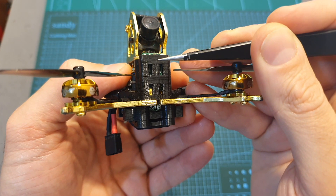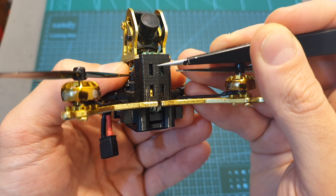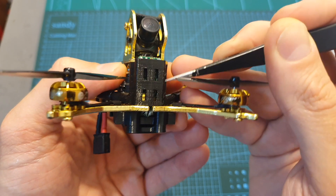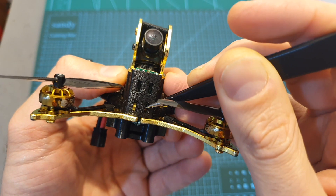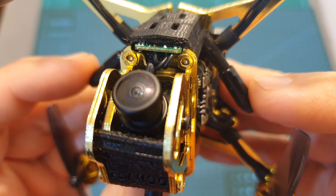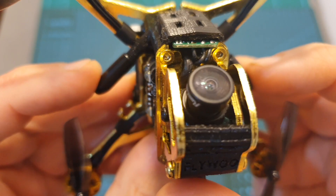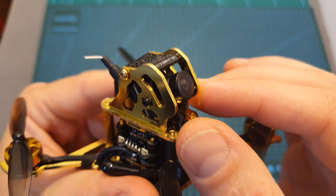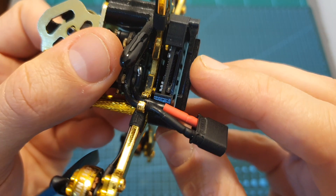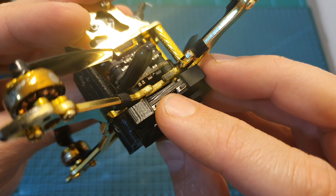Both versions of the Xbox 65 and the Xbox 3 micro quadcopters are bundled with the FrSky XM Plus receiver, which is mounted inside a 3D printed TPU part. Over here you can find its bind button, so you can easily access it. On the sides, you can find the antennas of the XM Plus receiver, and as you can see, they are very nicely mounted. On the top you can find the nano-sized FPV camera, and the DVR board of the Runcam Split 3 Nano HD camera is located on the bottom of the quadcopter.